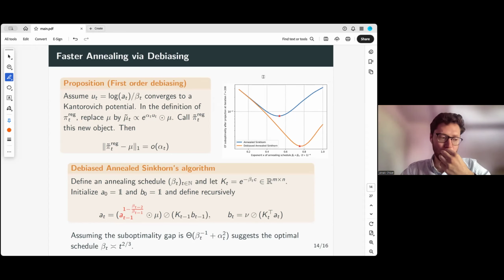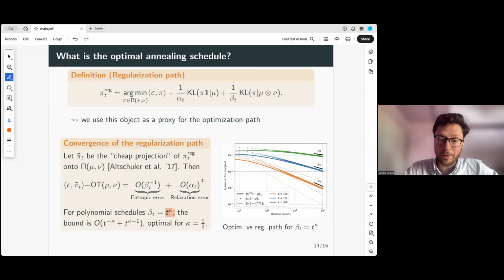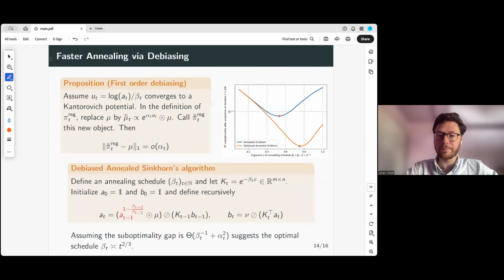And in this slide, I will go quickly because I'm maybe a bit late on the schedule. That's the last slide, in fact. I know that's not the last slide, so I will go a bit quickly. In this slide, we wonder whether it's possible to change the algorithm so as to use faster annealing schedules. To do this, one idea is to try to remove one of the error terms, at least to replace one of these error terms in 1/beta or in alpha by a higher order error term. And this is indeed possible.